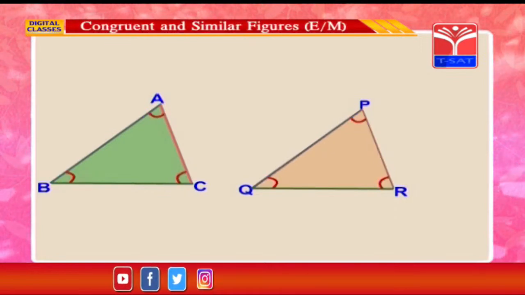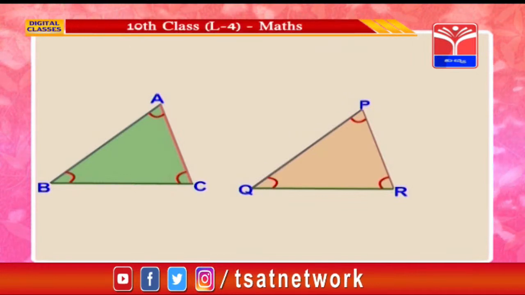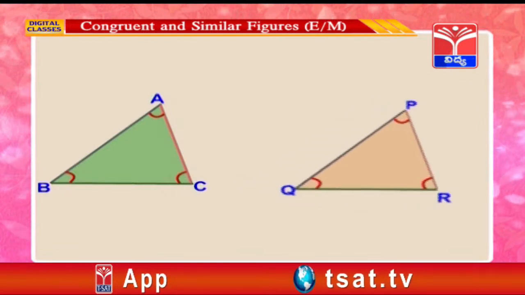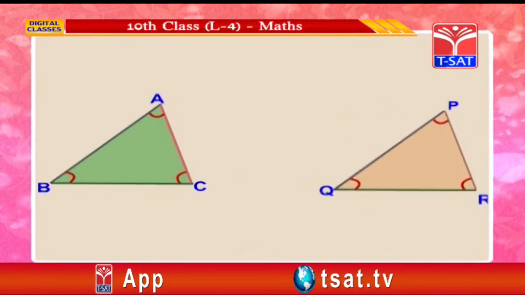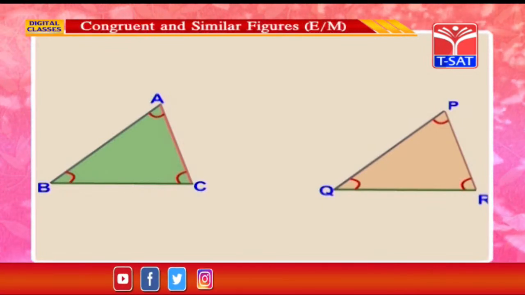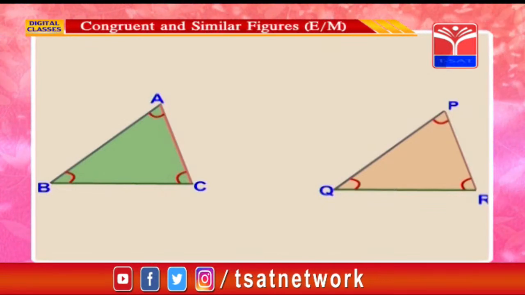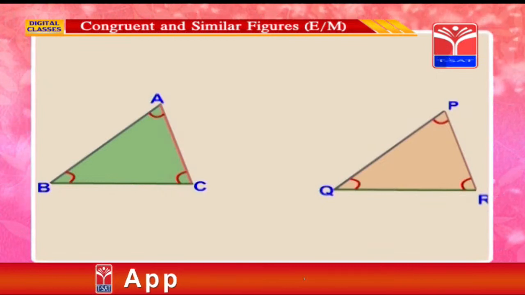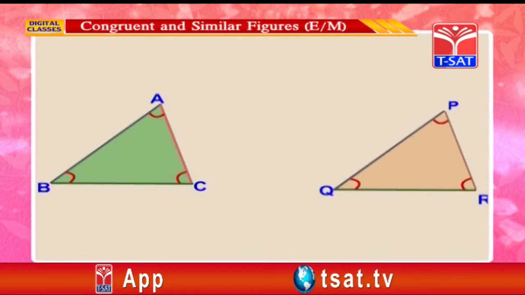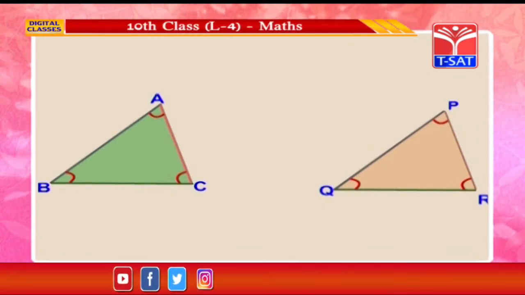Observe these two triangles again. We have seen that these two are congruent, and now I am moving triangle PQR a little forward. Observe, yes. After moving it, do you see any difference in its shape or size? No, it is the same as before. So, when we move congruent triangles, we do not see any change in their shape or size. These two triangles remain congruent now also.